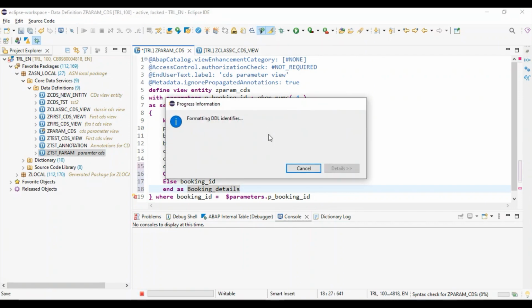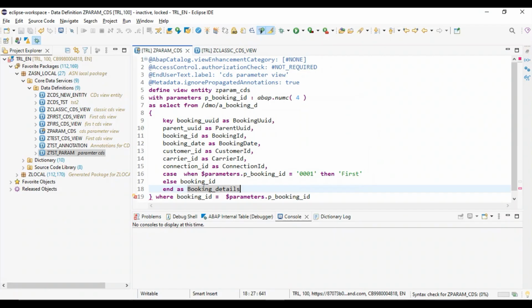So just some field name we need, I'm giving here. So what I did, I'm just checking some case when our booking ID is 0001, we will print it as first. If it is not 0001, then we will print whatever booking ID number itself. So that I'm printing it under our column name booking details. So this is how we can make use of the case statement in CDS view.